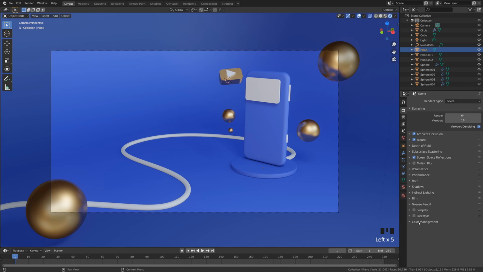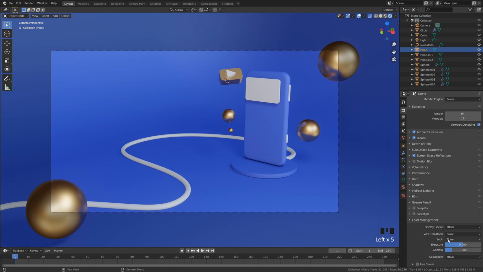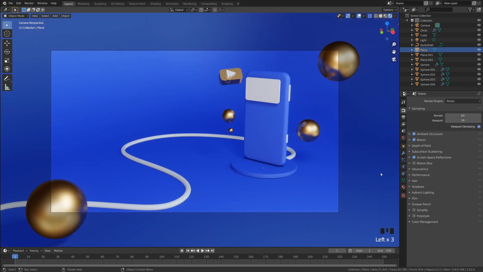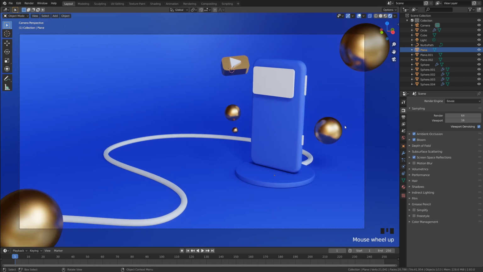And then lastly, I'm going to go to color management. And I always tend to go for a high contrast look, because it just really makes those colors pop and makes them look really vibrant. I'm sure I'm sounding like a parrot at this point, but yeah, that's what I like to go for. And okay, so now I think we're in a position where we're ready to start animating. So let's jump on into the animation pane and get some animating on the go.